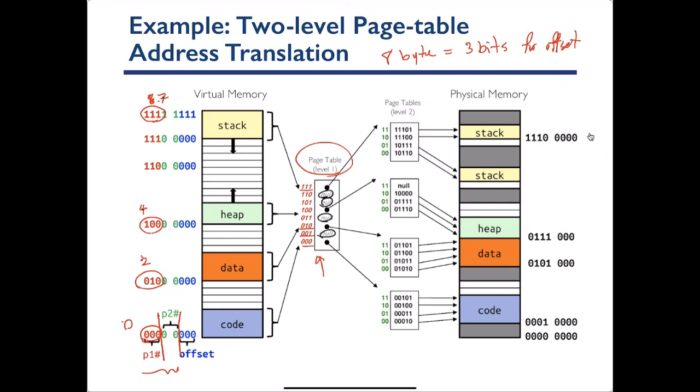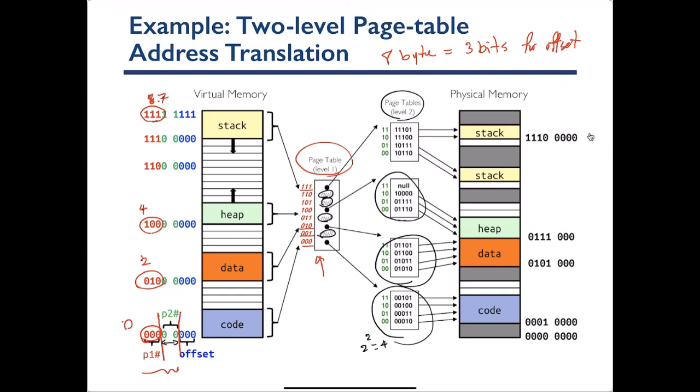I'm not using them, so I don't need to allocate page table level 2 for these. For the ones that I'm using, I have page table level 2 for 1, 1, 1, for 1, 0, 0, for 0, 1, 0, and for 0, 0, 0. Now, how many entries is each one of these going to have? Well, I'm using 2 bits, so it's 2 to the 2, which is 4 entries. So each page table level 2 needs 4 entries, which is what you can see.